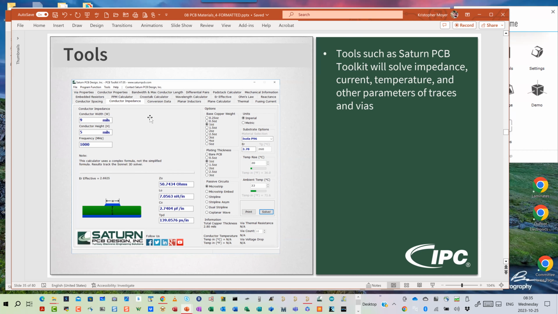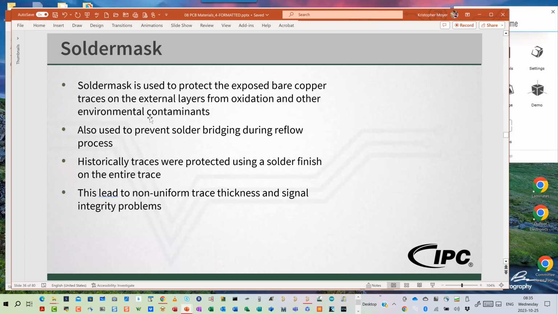Contact and work with your fabricator early and often and have them help verify, because they will have statistical process data that says, we've actually fabricated a board, we measured the impedance on it, we know what these materials and our processes are, what you can expect out of the characteristic impedance, and so on.